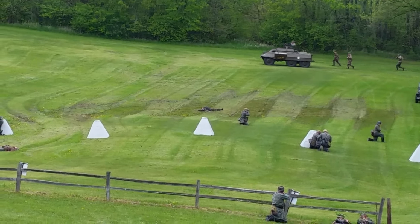Possibly it's been determined that this is a very strong place, so the Allies are bringing up heavier weapons. This is a code field piece. If they could unlimber that, possibly anti-tank on the small cannon. Okay, now we have some, looks like two small field pieces. The Allies have definitely realized they've got to push harder in this area. And they brought up some really heavy stuff and more troops.